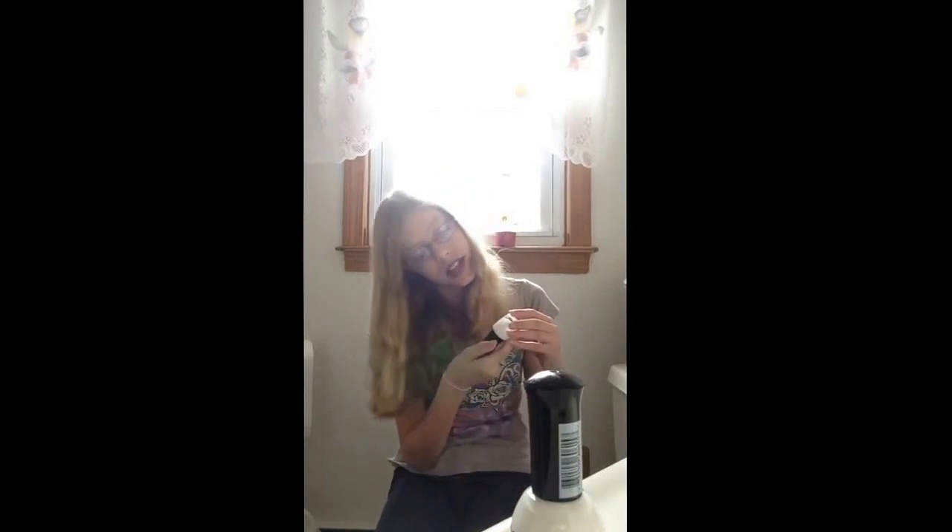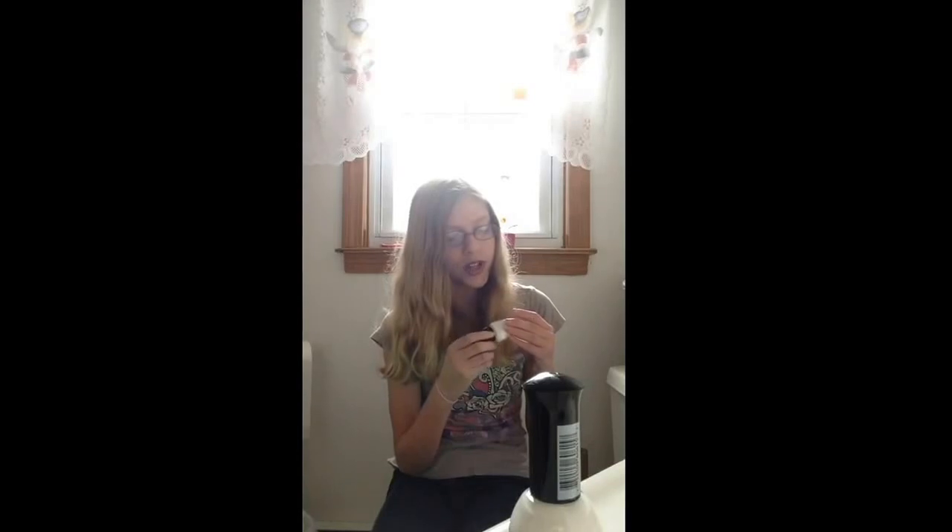Next I'm going to be doing white nail polish. I'm comparing Broadway Nails hashtag 60 Snow White to one of the cheapest nail polishes on the planet — LA Colors Color Craze nail polish with hardeners, Energy Source white. I would not recommend getting this — look how full it is and I can't even get anything out of it. It's just horrible and thick and tacky. This gets a zero. I am never using that again.